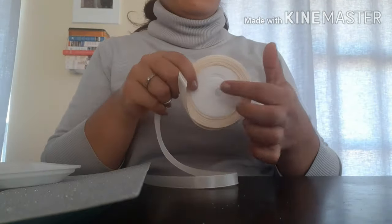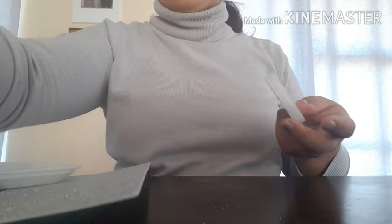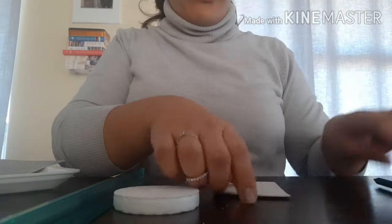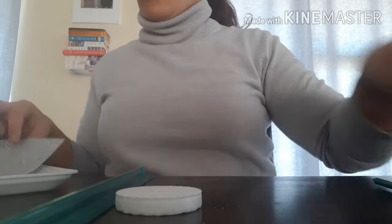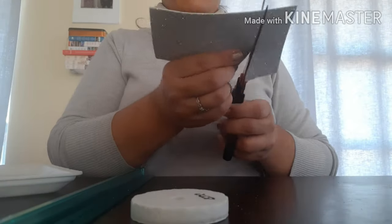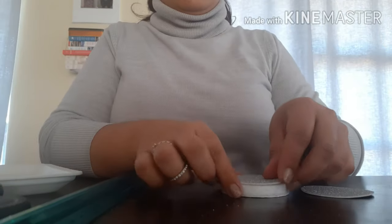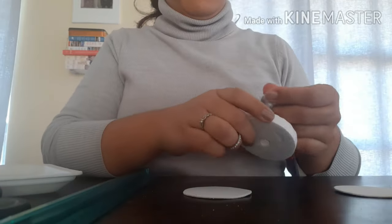Here I'm just fitting in the perfumes to make sure they fit, and this is the circle I was talking about. For the top of the lid, I used a beautiful black rose flower to decorate it. I did make a mistake though — I didn't use the correct glue to attach the circles to the styrofoam lid, so please use craft glue. Don't use any other glue because it can damage the styrofoam.